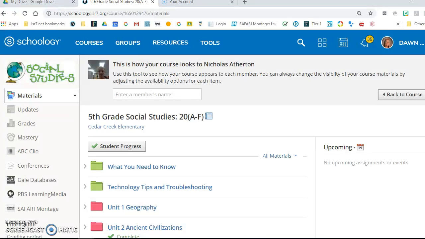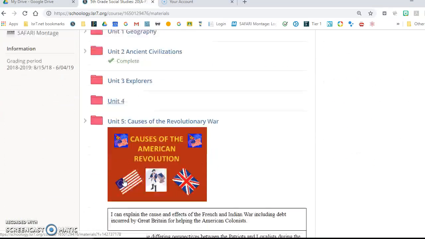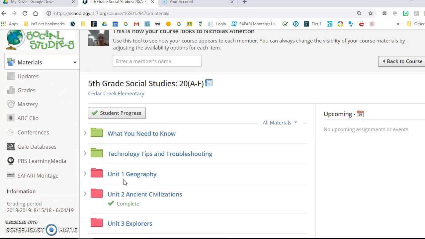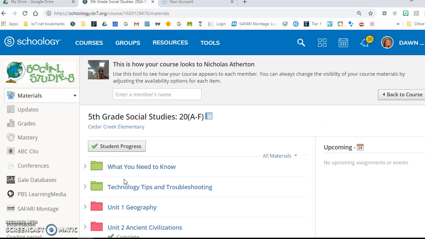This year in 5th grade, you will be learning lots of great things, and I just want to show you how our Schoology course is set up. Mrs. Twinter's created folders for you to help organize what we're going to be covering. It's divided into 8 units. You can see those listed here. Mrs. Twinter's still a work in progress, so I have some of the units completed already, but some I'm still working on.